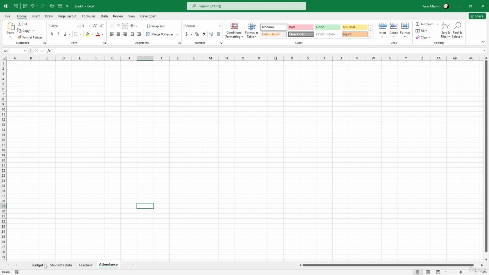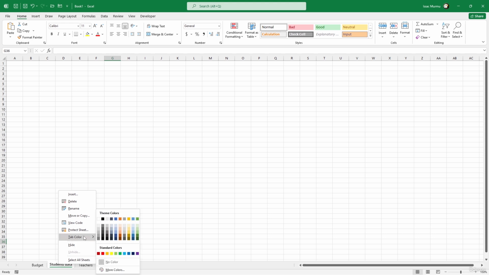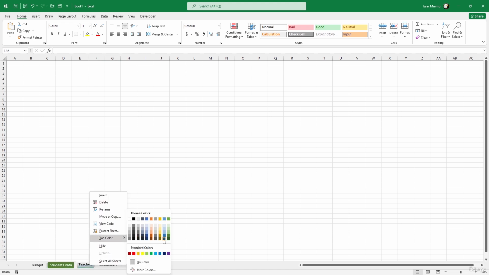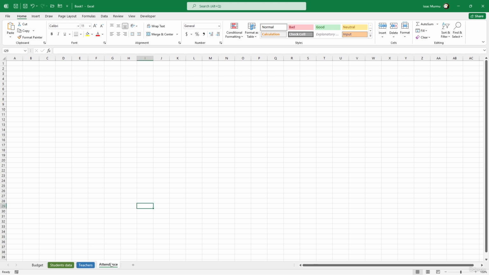Now if I want to change these colors, I can right click over here and go to Tab Color. Let's say I want to use this color. For the Teachers, let's use another color.